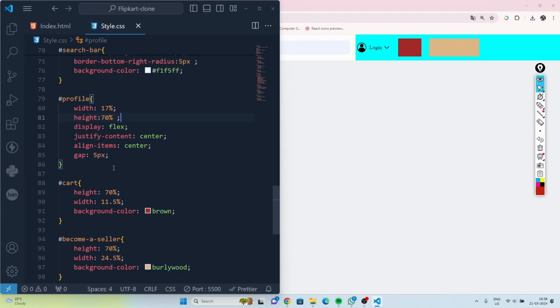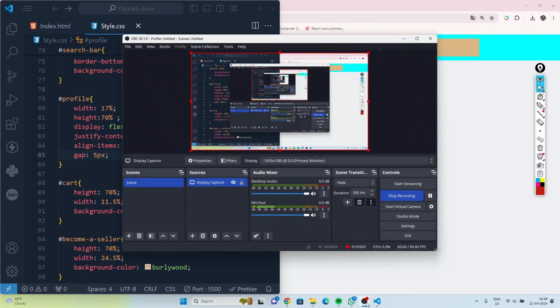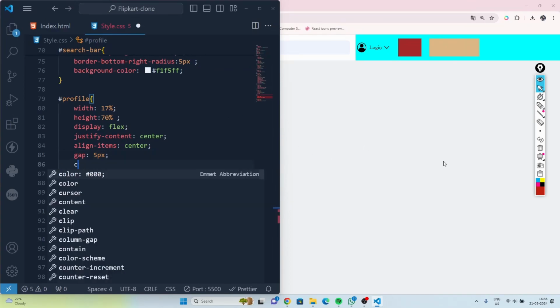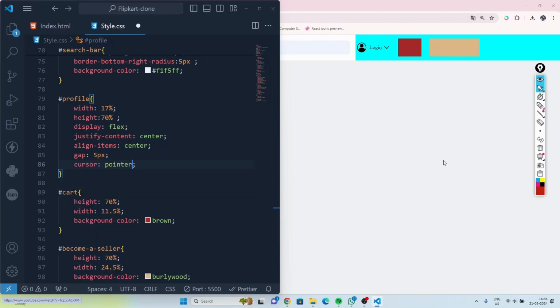One more thing I will be giving here. So I think it is being recorded. One more thing I will be giving here is one property called cursor, and it will be pointer. Control S and see the magic.